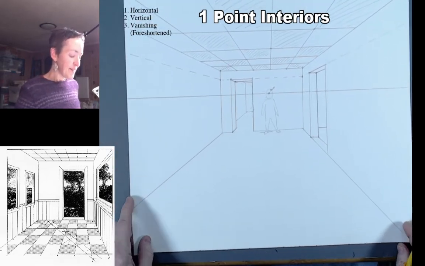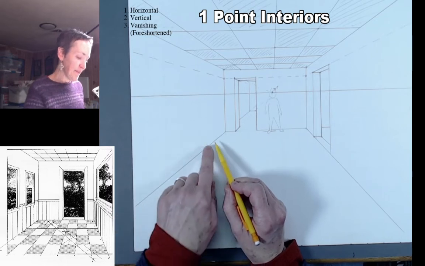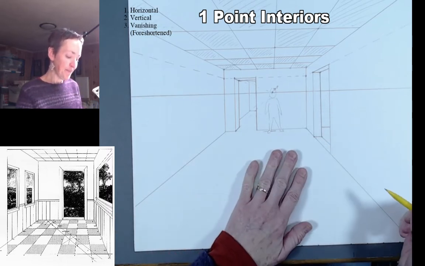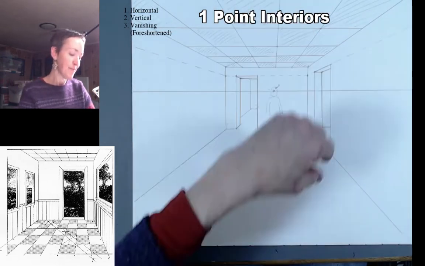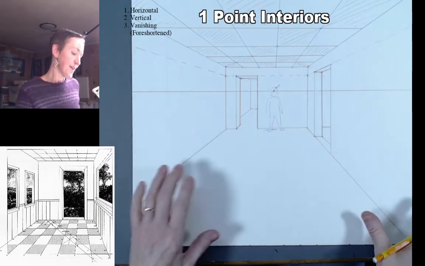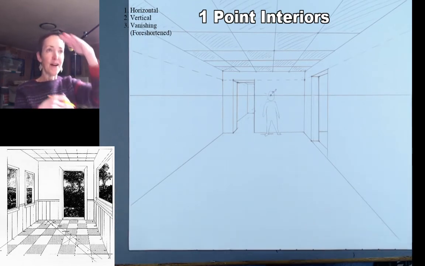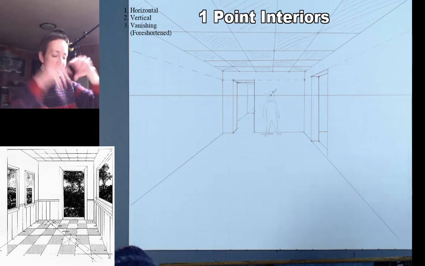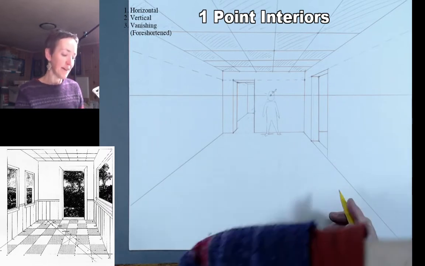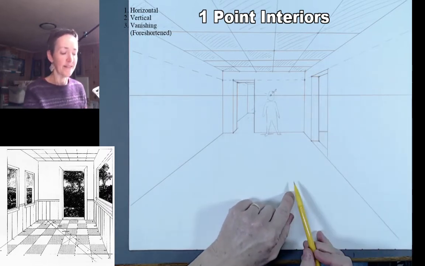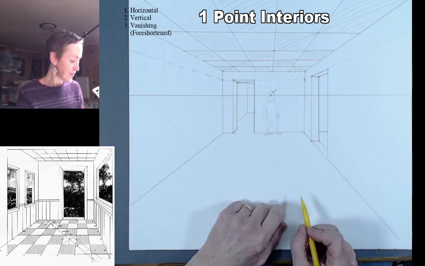So now what I want to try to do is bring in a pillar, and I want this pillar to rest on the ground plane but connect to the ceiling. So it's going to be a floor to ceiling post, like if we were in a parking garage, or some of these big cathedrals that have these beautiful pillars. Even though they're not all connected to a flat ceiling at the same point, you can project how tall to make the distant pillars based on how they track over to the wall and the ceiling. So we're going to talk about doing that so that we've got a pillar placed out into the room.